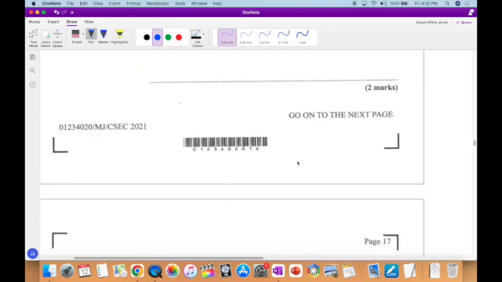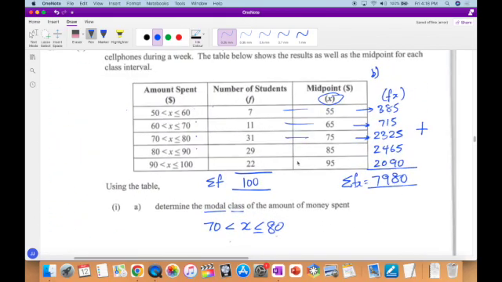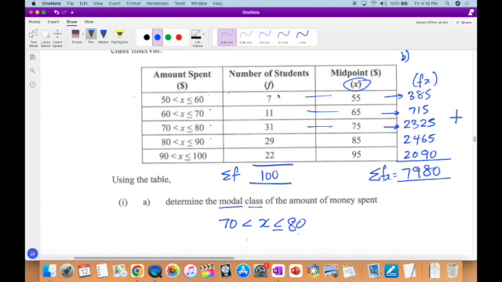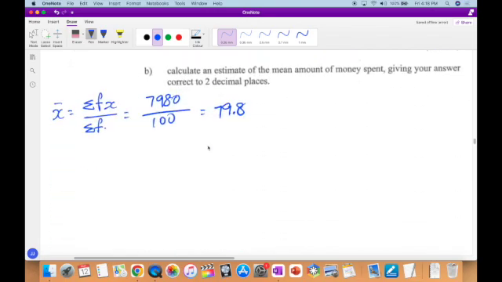Right? So let's go to the graph, to the table, and see where the 50th student is. And I have a feeling, let's just check these three. Maybe it's up to here. So 7 plus 11 plus 31 gives us 49, right? So that means that the 50th student is going to be here, because these three classes contain the first 49 students, yeah? So the 50th student is going to definitely be here. And that is between $80 and $90, right?